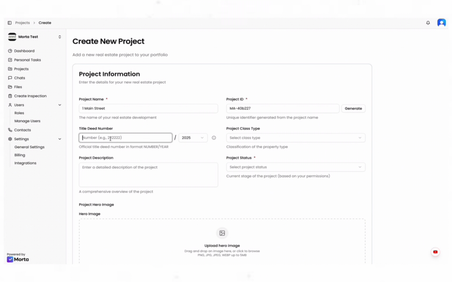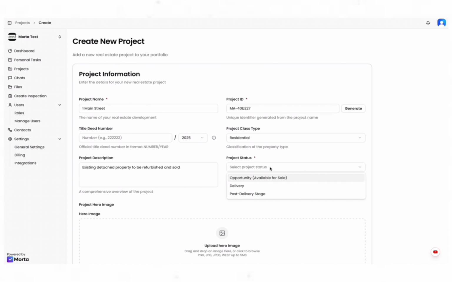You can put your title deed number in here that you're looking at, so that can go in here or not, leave it blank. Put a description, so I'm just going to put this as an existing detached property to be refurbished. Project class, so this will be a residential, but you have your other ones here. For larger projects, you might be mixed use, industrial for everything from storage warehouses to data centres, etc., and your commercial for offices. But this one's going to be residential.